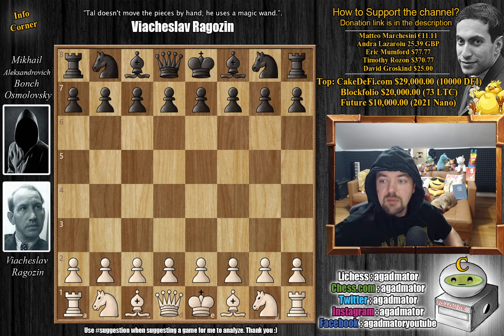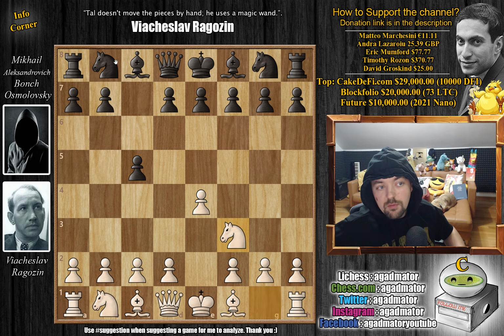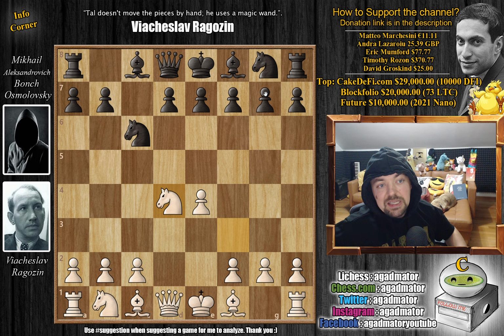But let's check out the game now. So Ragozin has the white pieces, and he opens with e4. We have c5, knight to f3, knight to c6 and d4. So just open Sicilian defense. We have captures, and now g6, the accelerated dragon variation.